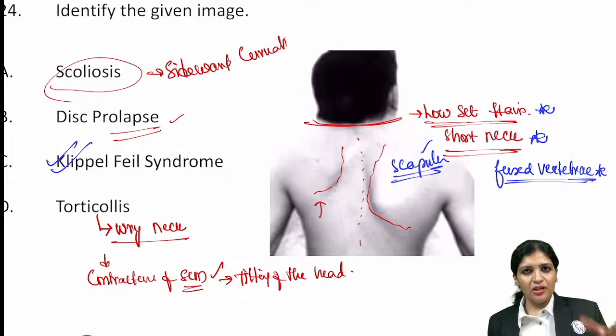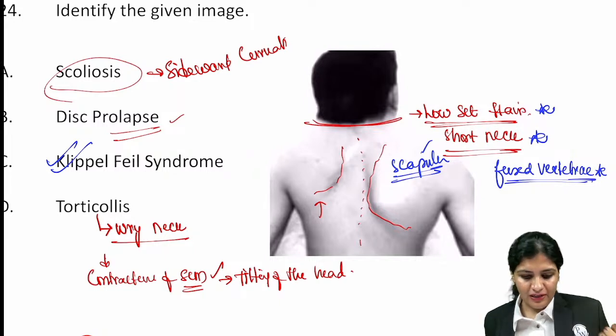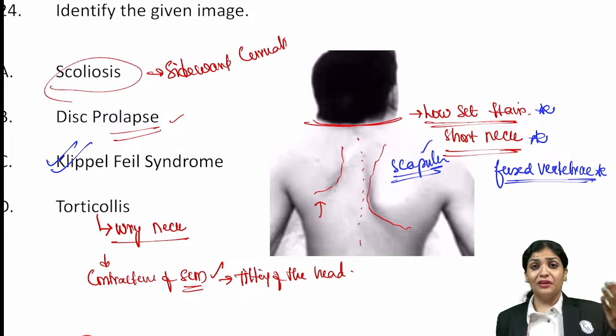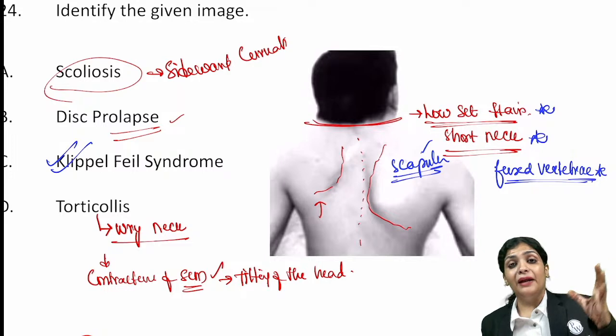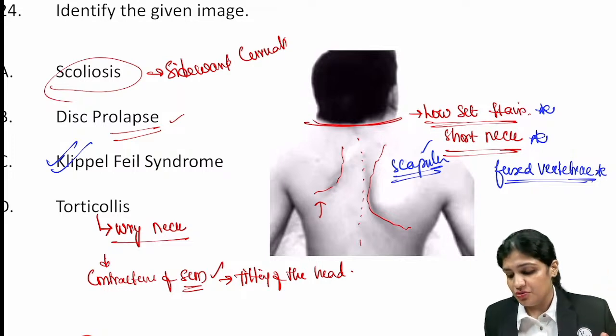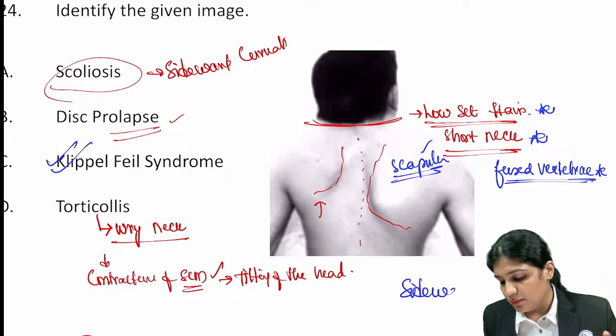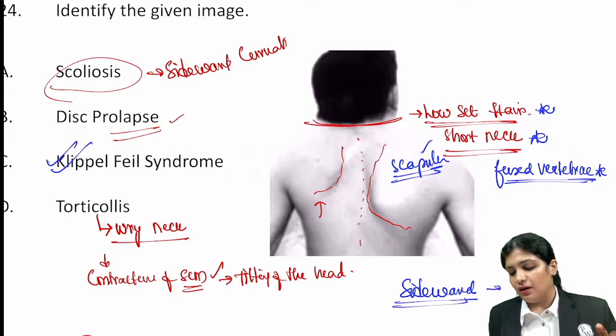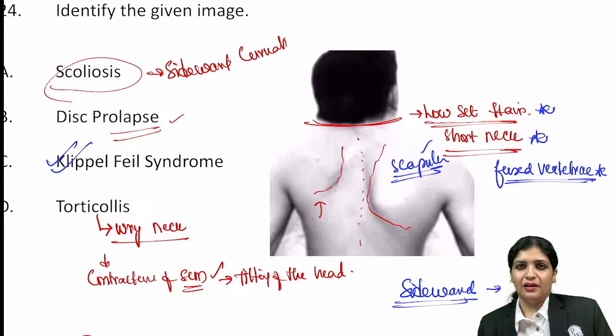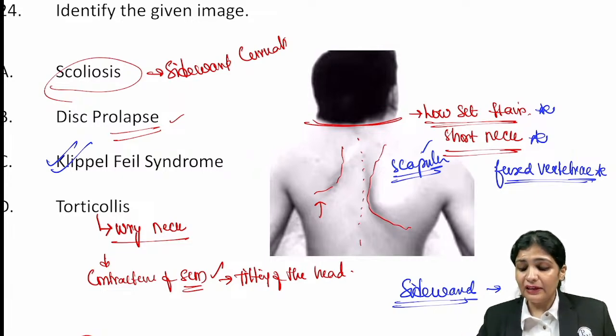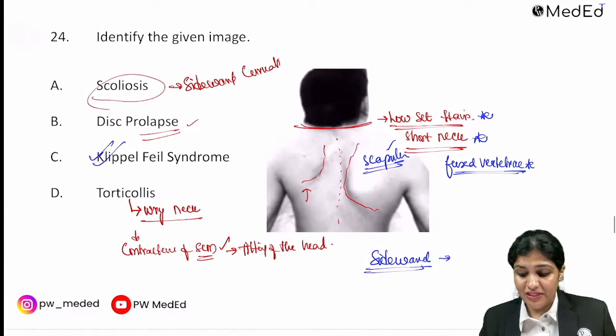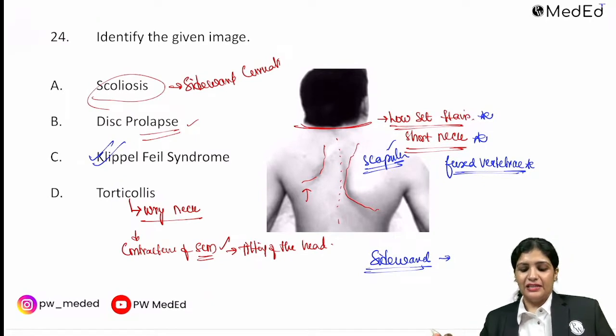So what is torticollis? Torticollis is, again, I've already discussed, that is Wryneck, and scoliosis we have discussed, that there will be a bending. So there will be a deformity which you see, that is a sideward bending or sideward twist of the spine, right? So this is the scoliosis. Here in this image you see there is a low set ear and there is a short neck, and this is called the Klippel-Feil syndrome.